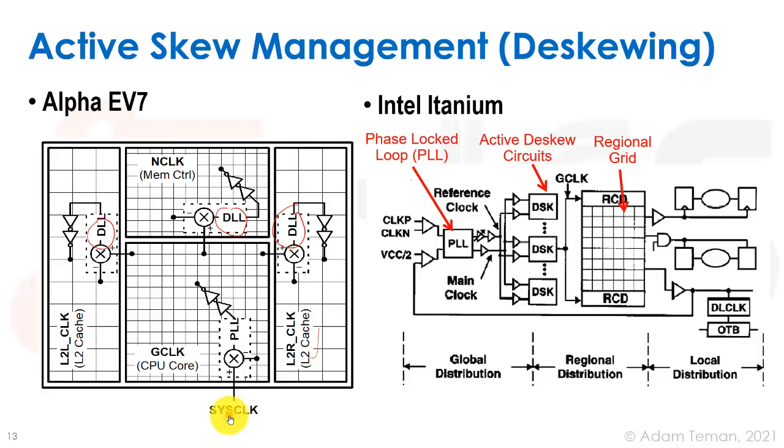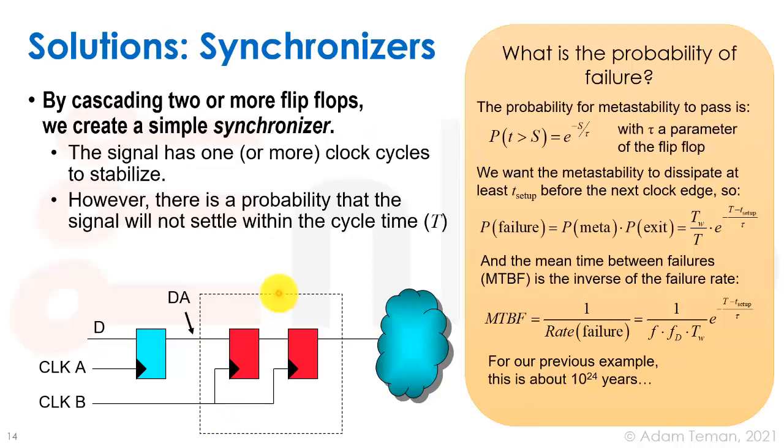What is a synchronizer? So we saw that there's this problem of clock domain crossing. We will probably usually have more than one clock in our chip. So in this case, we have clock A and clock B. And because these clocks are asynchronous to each other, we don't know the skew between them. We don't know the phase between them. And since we don't know the phase, that's always going to cause the worst case skew, and we'll never meet our max delay or our min delay constraints. So if you give the timing analyzer a path between two asynchronous clocks, you're always going to have a worst case setup and a worst case hold violation.